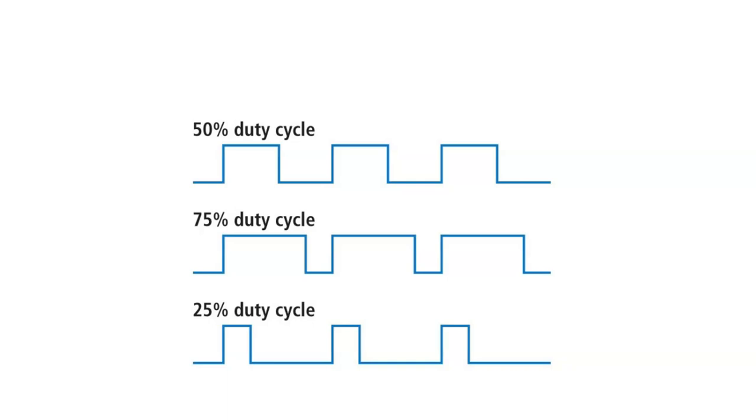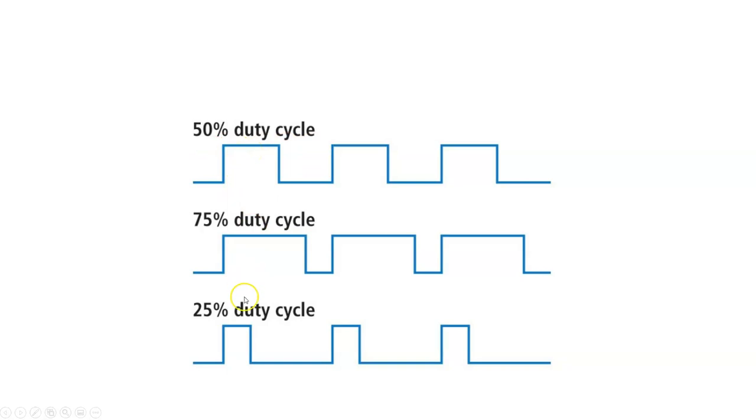So for example, let's say I'm running my Arduino at 5 volts. Setting an analogWrite of 128 in Arduino basically means I want to write half the voltage, 2.5 volts, at a particular analog pin. When I do analogWrite with 128, what I end up getting at the output of the Arduino is basically a waveform that looks like this, where it stays high for half the time and low for half the time. That is called a 50% duty cycle.